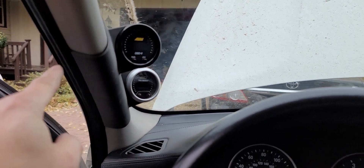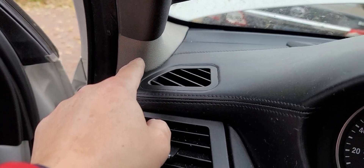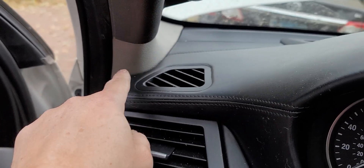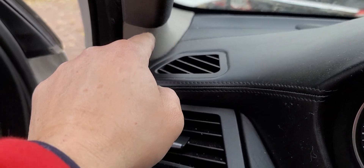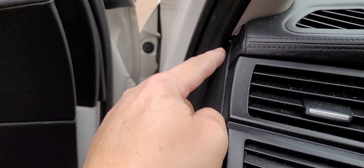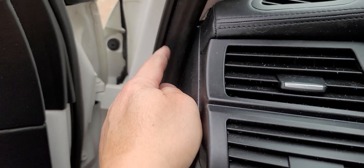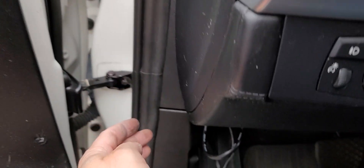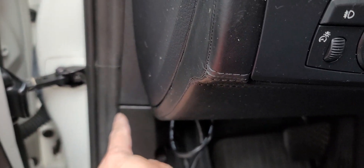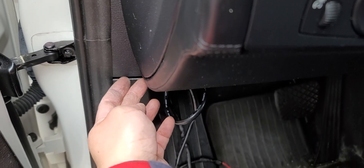The OBD2 reader is mounted here, it goes right around the side here. I took this panel out — there should be gaps in between here, that's just stuffing, you just take the stuffing out. The wires will go right along the side here all the way down, and you can take this plastic piece off and shove it inside the dash. It slides right in here.